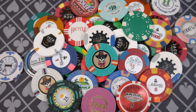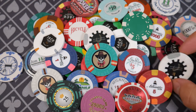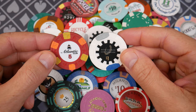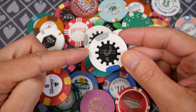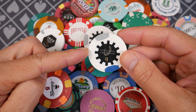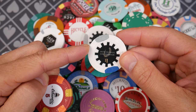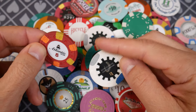The other thing that I want to mention before I end here is one quality that premium compression molded clay chips have over other style chips: they retain their value very well. Particularly Paulson obsolete casino chips. They can retain their value very well, to the point that we need to have a discussion in a future video about their value as an investable collectible. Not saying they're going to go up in value, just saying that you can enjoy the hobby of collecting without losing money, with maybe the potential to have some increase there.